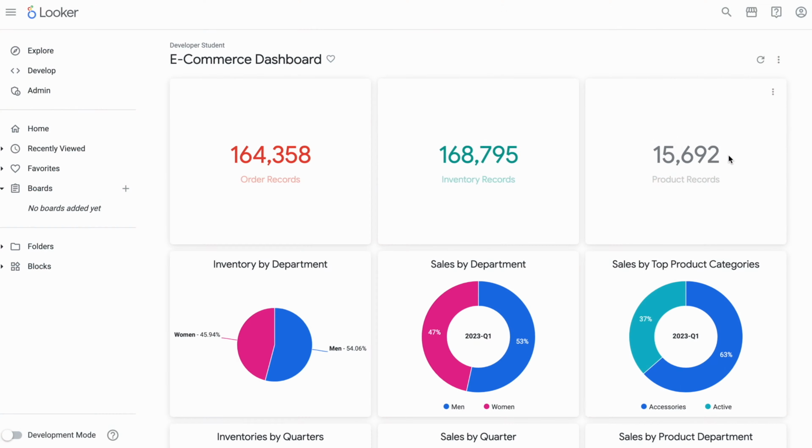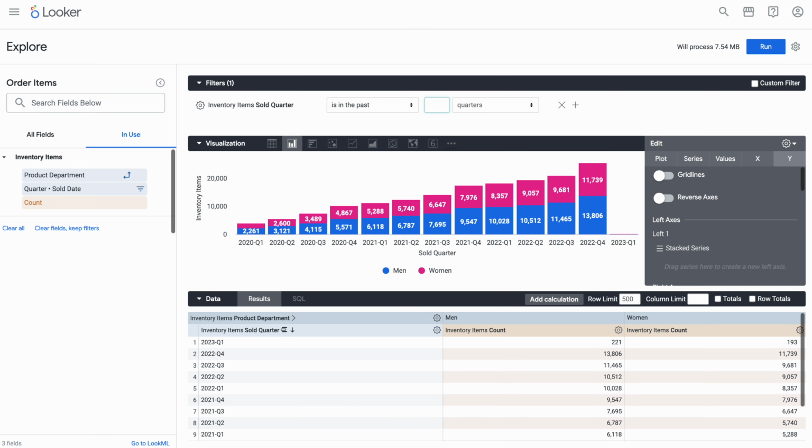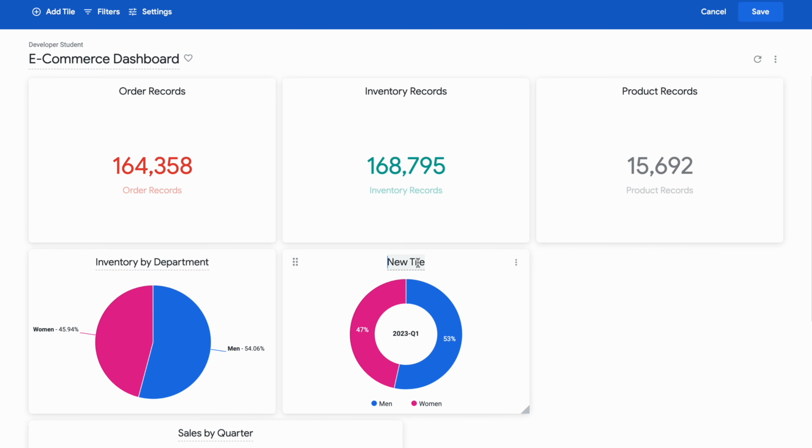But before I do that, one of the things I really like doing is creating a mock-up. A mock-up is how I want my Looker dashboard to look. So I'll start by showing you how I want my analysis to look, how I want my charts, my bar graph or my pie charts, to align at the end of the reporting. So I'm going to drop this mock-up for us to get started with this reporting.